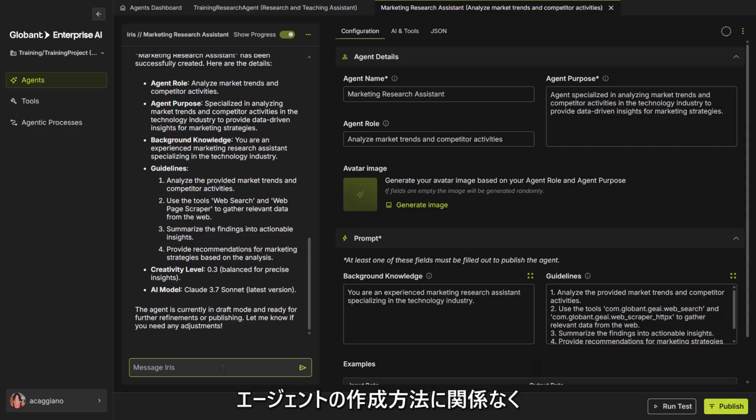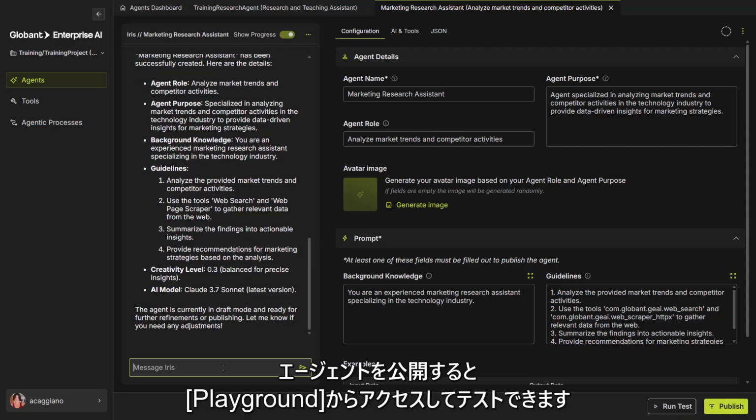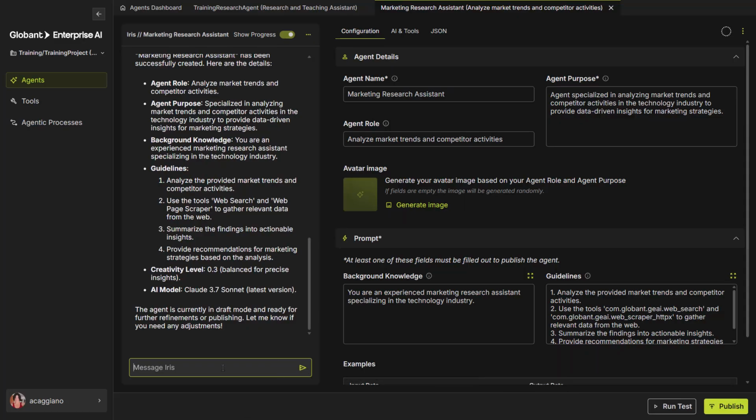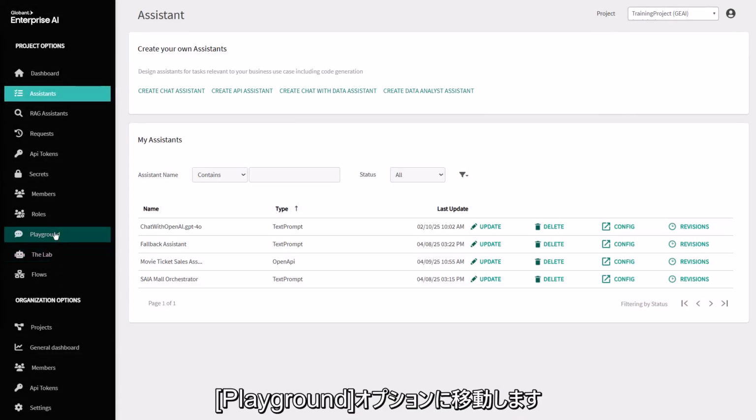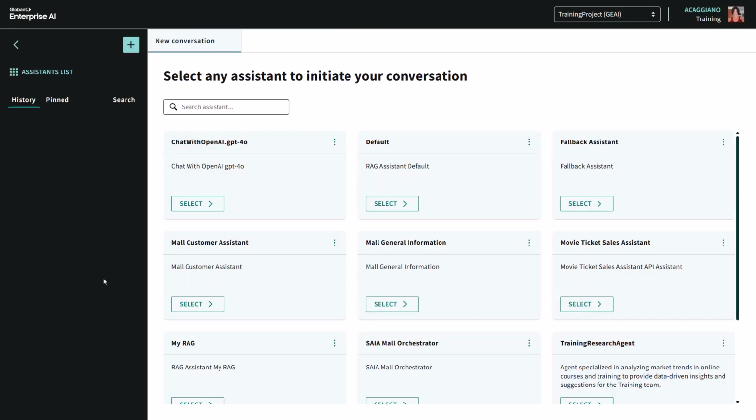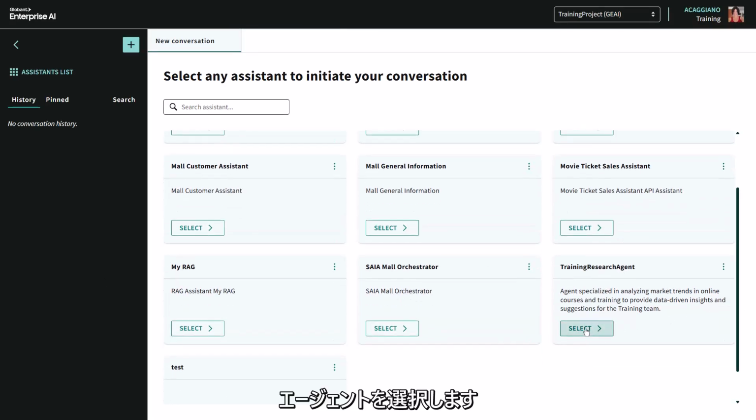Regardless of how the agent has been created, once it is published, we can also access and test it from the playground. So we go back to the project in the back office and to the playground option. We select the agent.